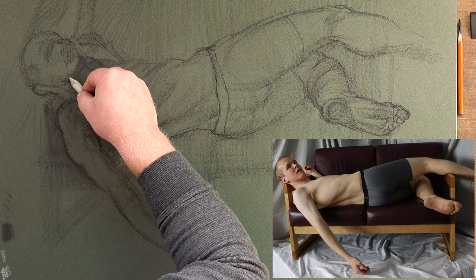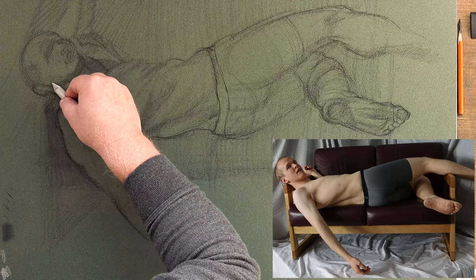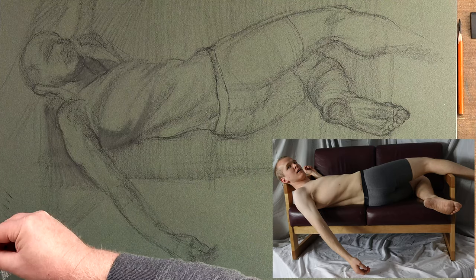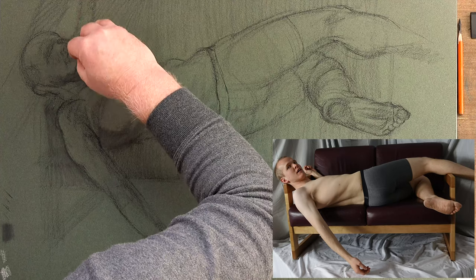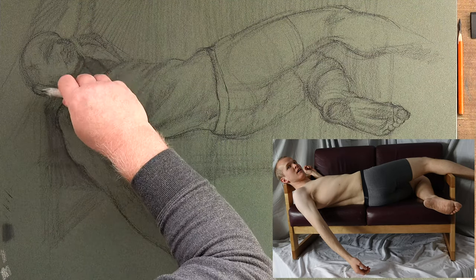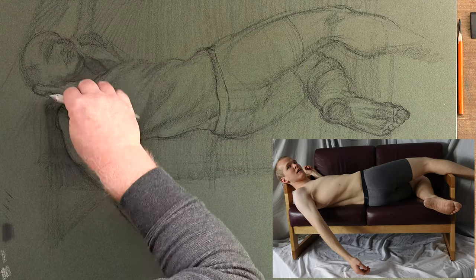Working the edge underneath the chin, where we have the light falling in through there, just looking and squinting and trying to reduce down the shadow patterns to one tone and work on those shapes. I took a little kneaded eraser and erased out what I needed.